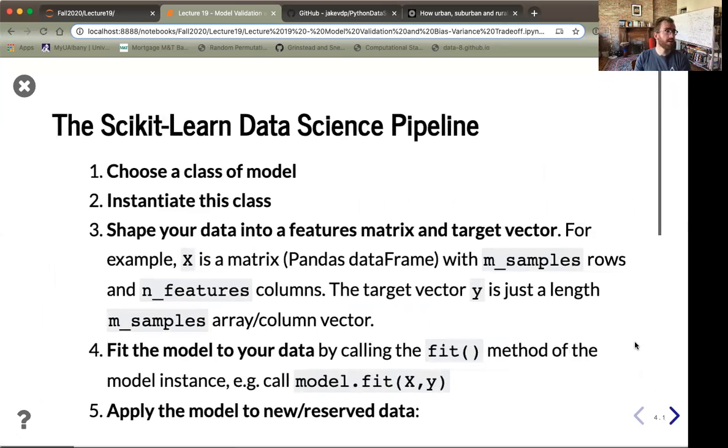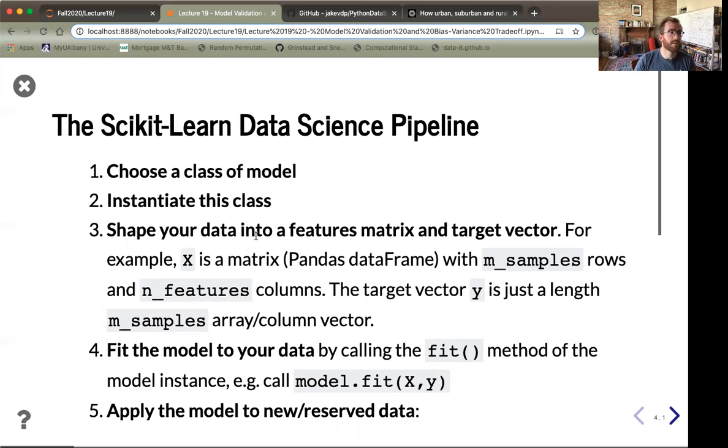Okay, so let's recap. We're interested in applying the data science pipeline. And again, a pipeline you just want to think of as a connection of pipes where every part has an important role in the transform from data to knowledge. What we first need to do is always choose a class of model. Are we going to be using regression or classification? Or are we interested in doing something that's more unsupervised, like clustering or dimensionality reduction?